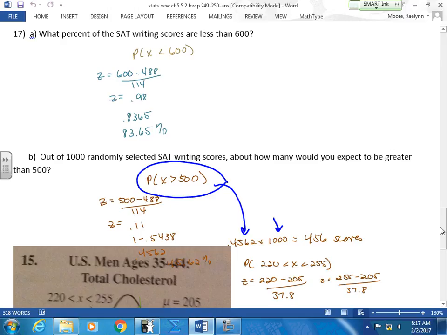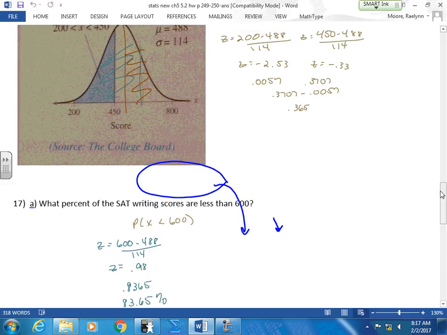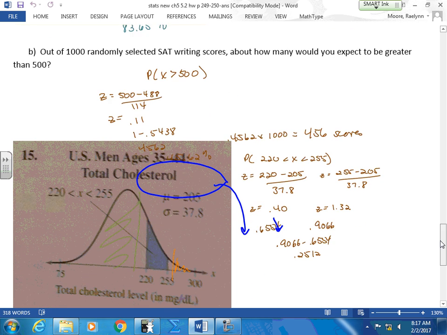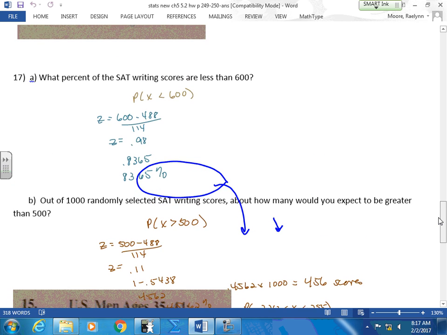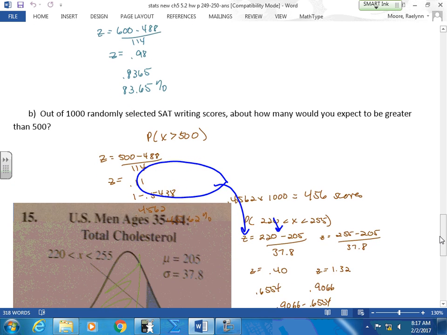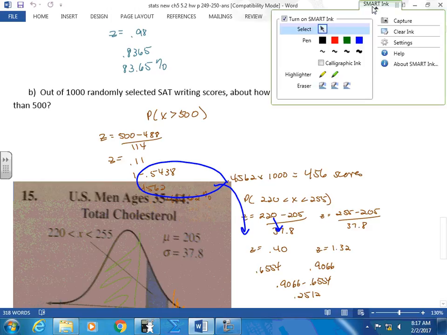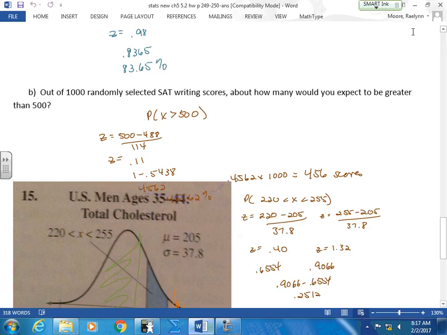Again, here's your 500. I want the area to the right. Your mean is 488, so you're slightly to the right. Oh, you're slightly greater than 50%. Nope, you're slightly less than 50%. I'm sorry, something happened where it slid over. I have 2 versions of Word, one when I write in and one that's here on this computer, so sometimes it slides my work on top of the next one. Are we okay with that?